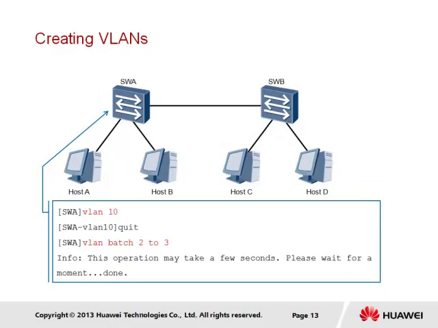Taking these VLAN principles into account, we can begin to look at how VLAN technology is applied to the Ethernet network. We begin generally by creating the VLAN on the switch. Ports cannot be associated with a VLAN until the VLAN is created. So we show here two methods for creation of the VLAN. Here we use the command vlan 10 to create a single VLAN called VLAN 10 within the switch.